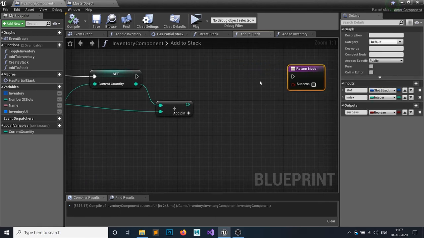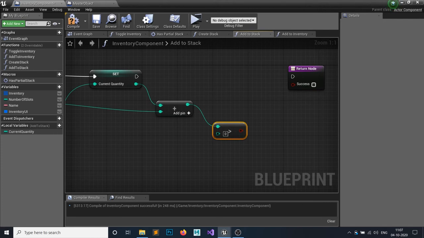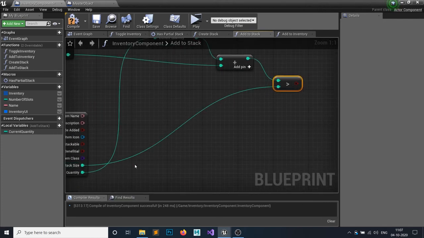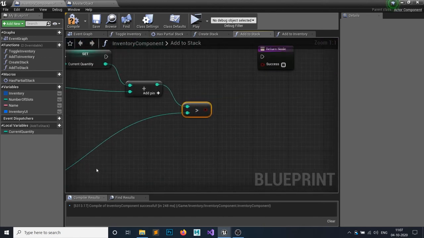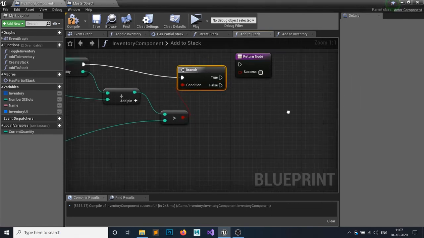So do this plus and plus, and if this one is greater than the maximum stack size, so get the maximum stack size here, this one, and if it's true, then we want to do the next part, creating a new stack.